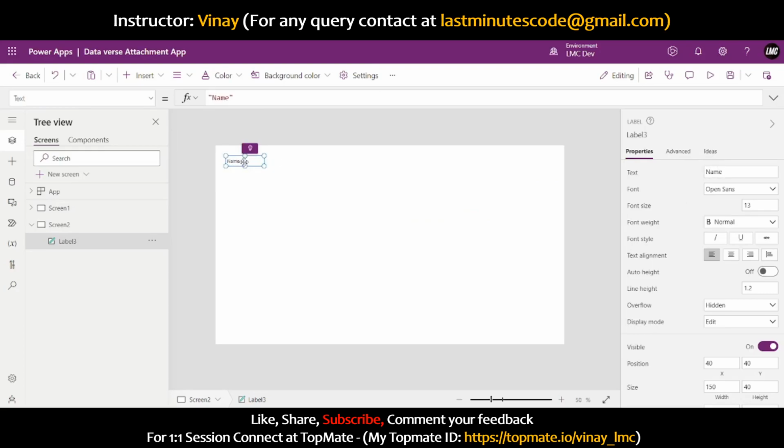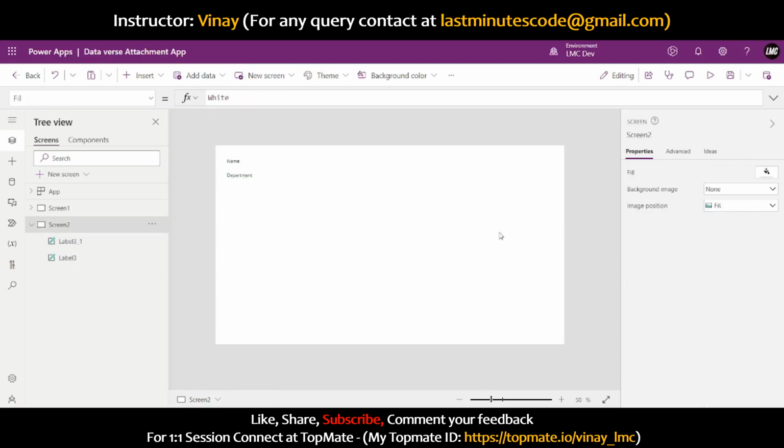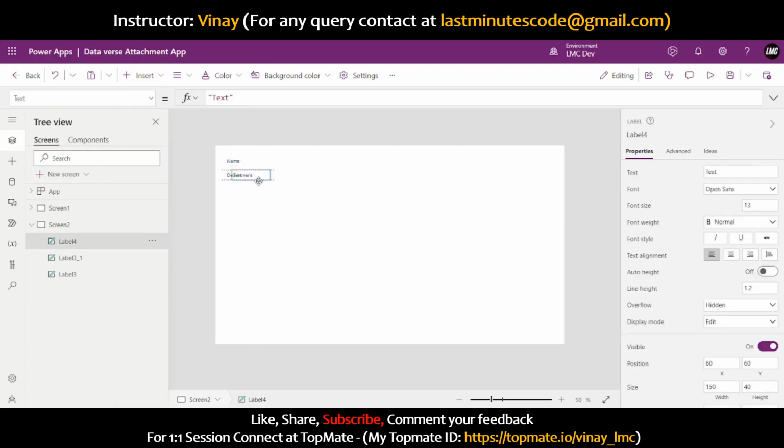I'll copy this, paste it. One is department. Okay, name, department, and these two I have.